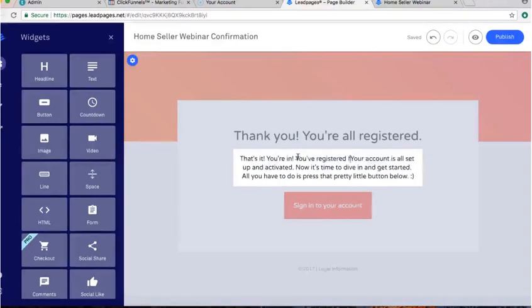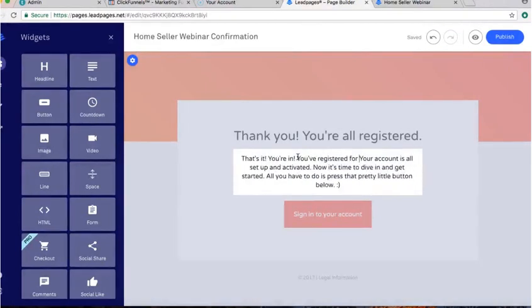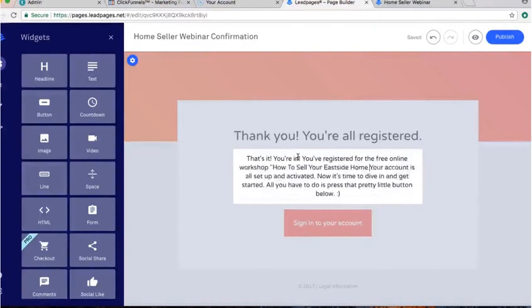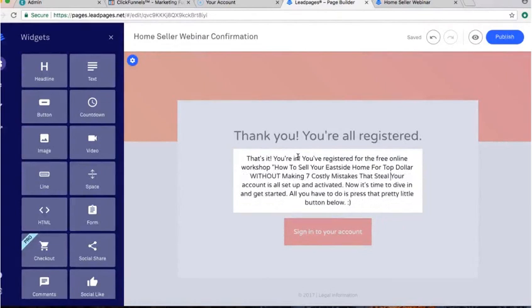You've registered for the free online workshop, how to sell your East Side home for top dollar without making 7 costly mistakes that steal equity out of your pocket.